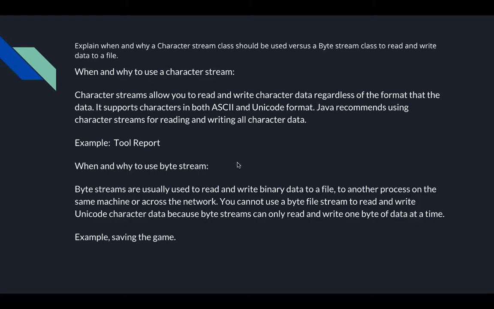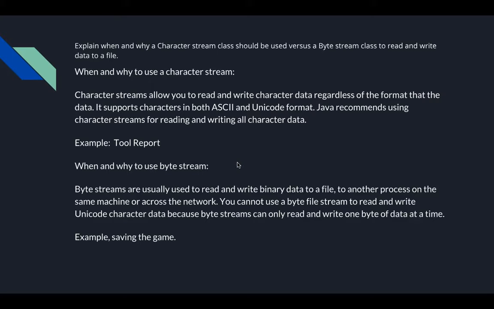I think when we're trying to output, we did the tool report, which was part of my individual assignment, which I'll show in a second, of how that writes out to a file, and it's pure text, so you can open it up and read it as a log file.